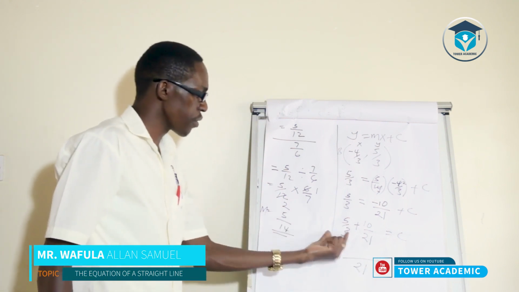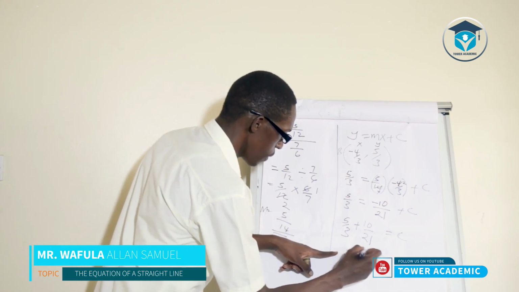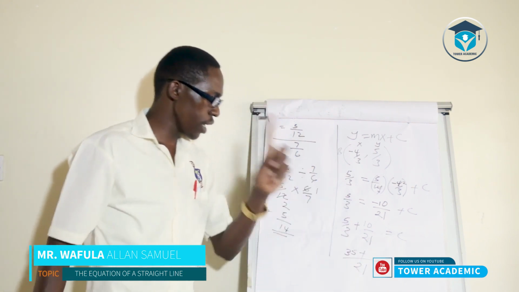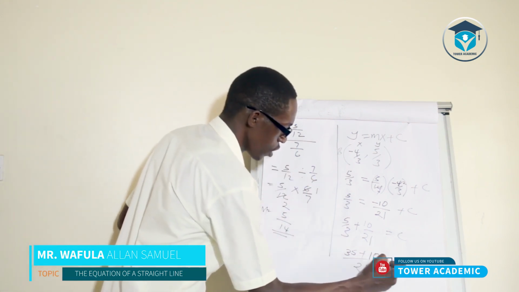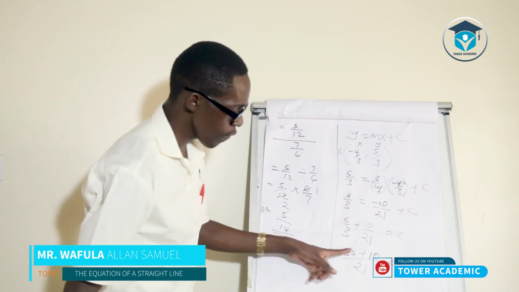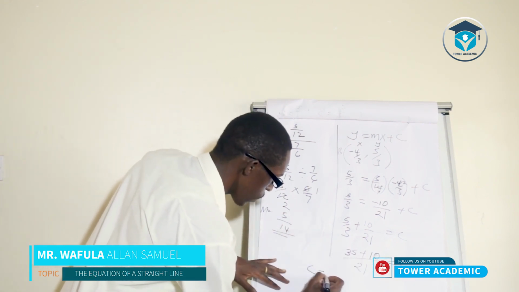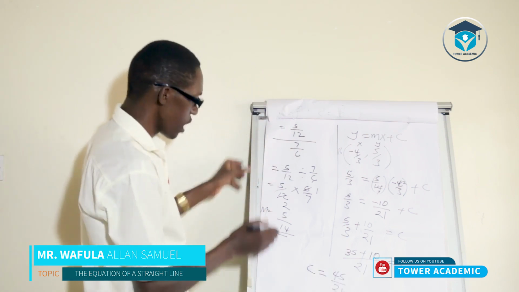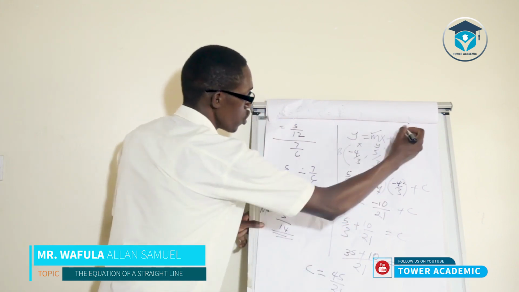So 21 divided by 3 is 7. 7 times 5, you get 35. Then plus 21 divided by 21 is 1. Then plus, times 10, you get a 10 equals a c. So 35 plus 10 gives us 45. So therefore, you see that our C becomes 45 out of 21. So we had got already our M, which is already here. Now we have got our C, which is already here.